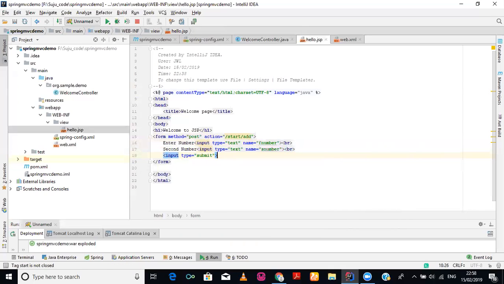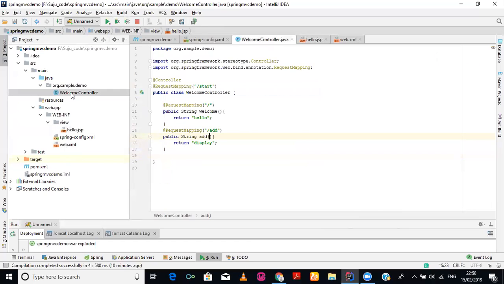Now when we call the hello.jsp file, it will get the two inputs and forward to start slash add, so it will call this method.